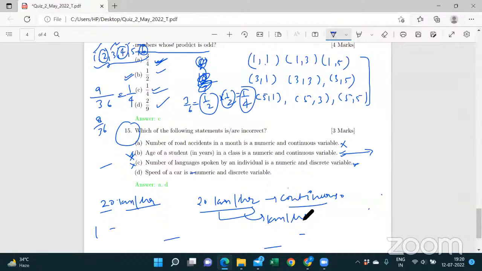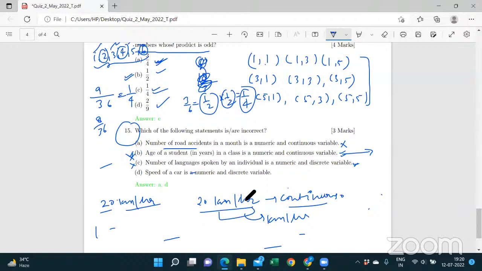Age you can measure in years. I'm not saying you have to count the age of students, you have to find the age. So age you can measure in years, right? Number of road accidents. But if we are using the Excel function, say you input the date of birth and use the year function in Excel, it will give you a distinct number. It's not going to give you this number. Let me try that in Excel.